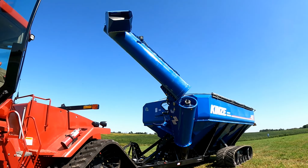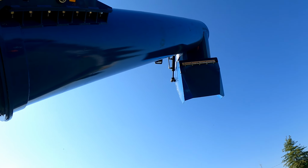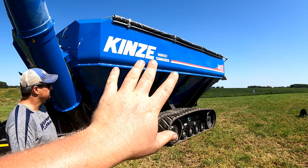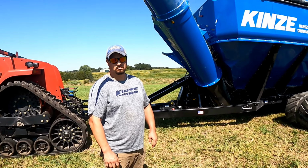This is the quad track's date this fall. It is a 1421 Kinze grain cart, hot off the presses. These will be available for the 2022 season. Justin came down with us here today. He's gonna be walking through with us all of the model changes to the 1421 cart, and run through all the enhancements.